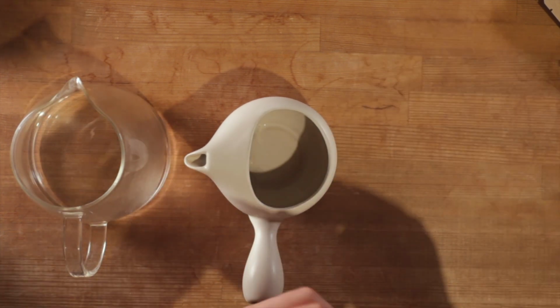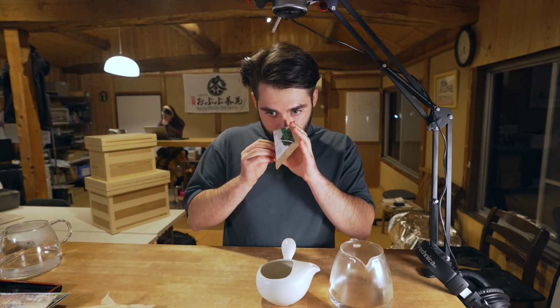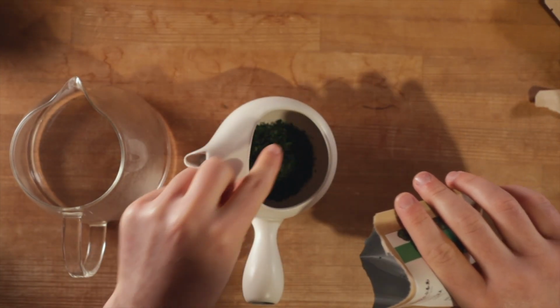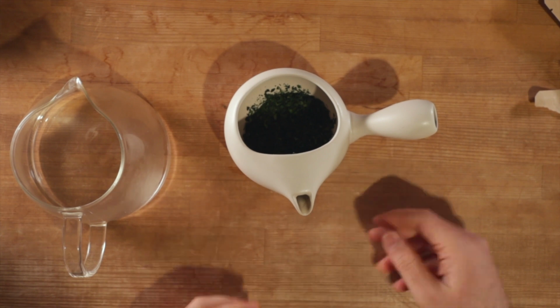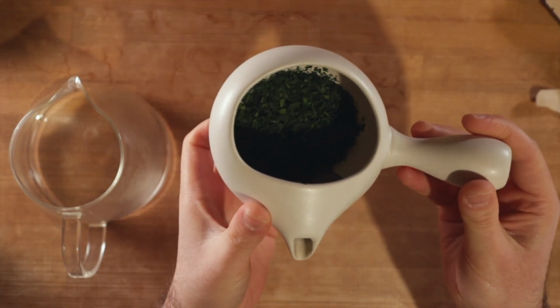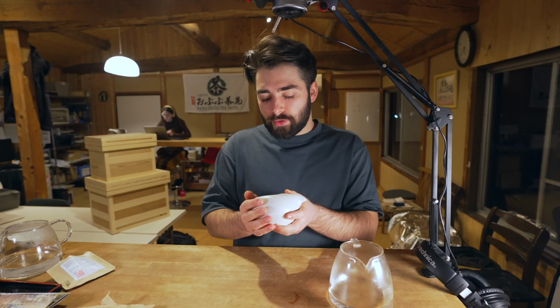And right, we can open this. We can just tear it open. And wow. It smells very sort of creamy. It's got a very creamy aroma. The leaf is also quite fluffy, is how I would describe it. It's very light, there's no stems or veins, so it's quite fluffy. It's not gone through any rolling, so you've just got this beautiful green colour. It's very dark at the moment, but you can see a very beautiful green colour. Off the hot Kyusu you can smell some delicious aromas of the tea coming out. Smells really good. You get that umami coming out already.